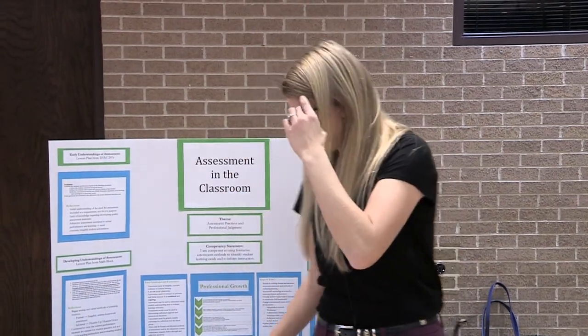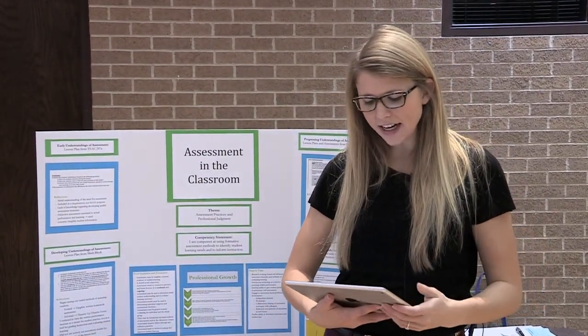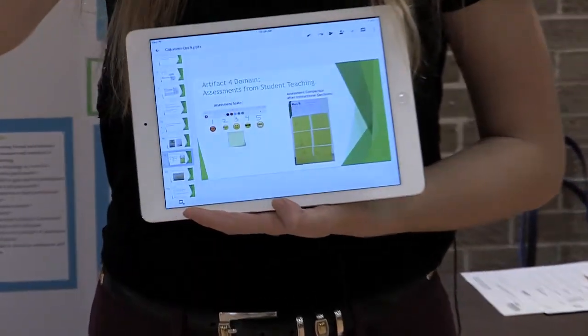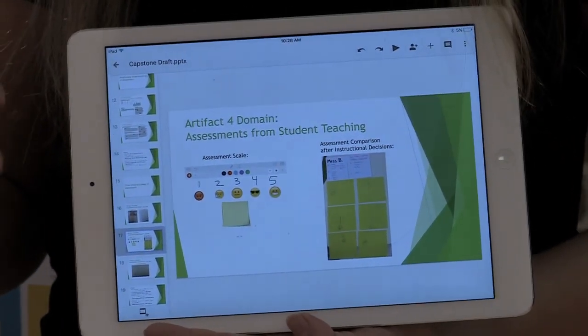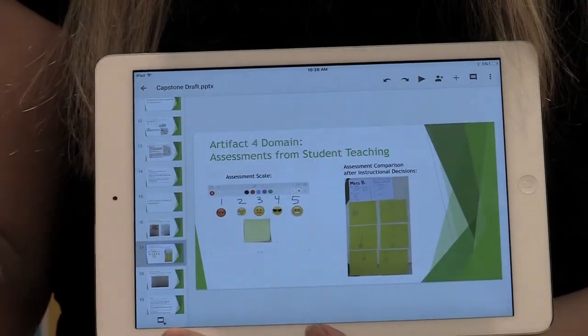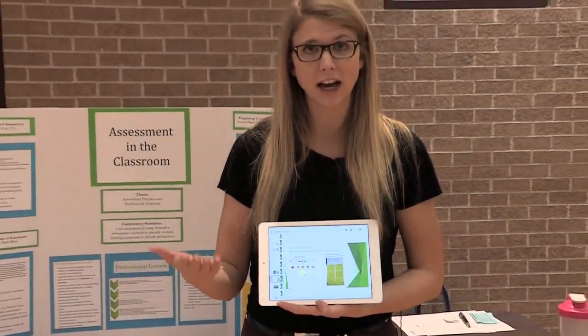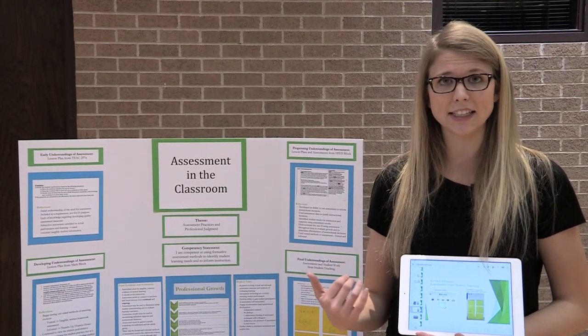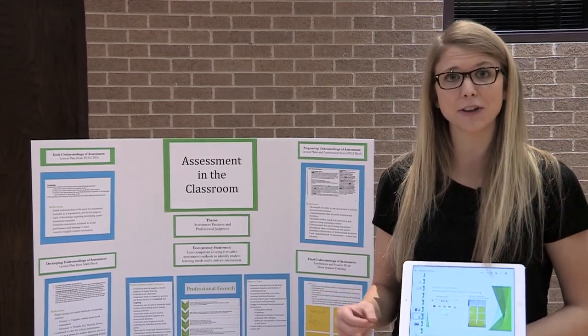And last but not least, I began doing more self-assessment within my lessons as well. There was one lesson I had where I had my students at the very end, I had a scale of 5 emojis, showing how they felt about that particular concept. 1 being the worst, 5 being the greatest, and they actually got a sticky note to show how they felt that they understood that lesson. And as you can tell, I had 2 of my students who initially put a 1, which was the very lowest that they could get on the scale, showing that they didn't understand it and they were very frustrated by it. As a result, for the next day during bell work, I planned small group intervention for those 2 students.